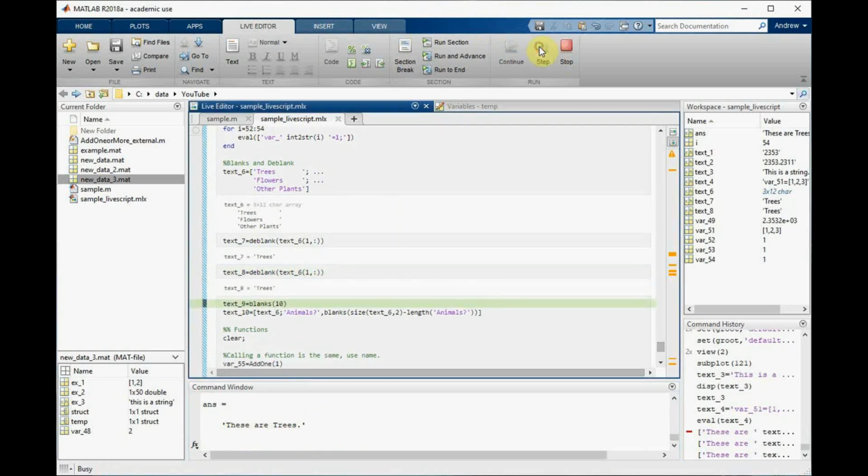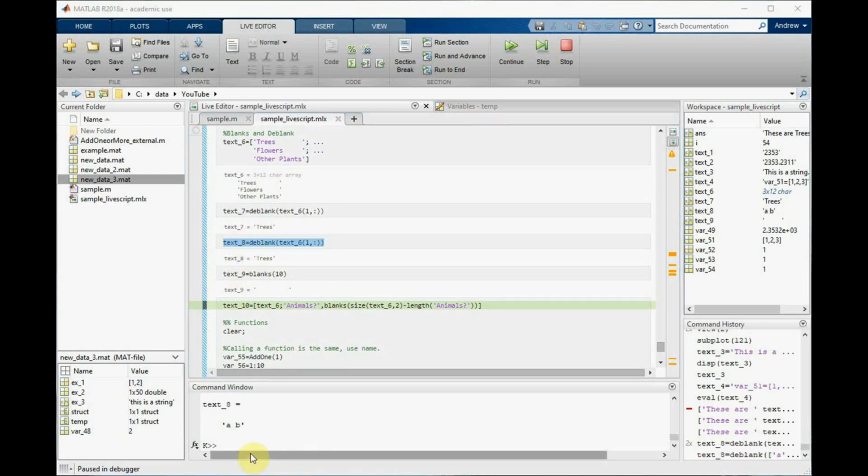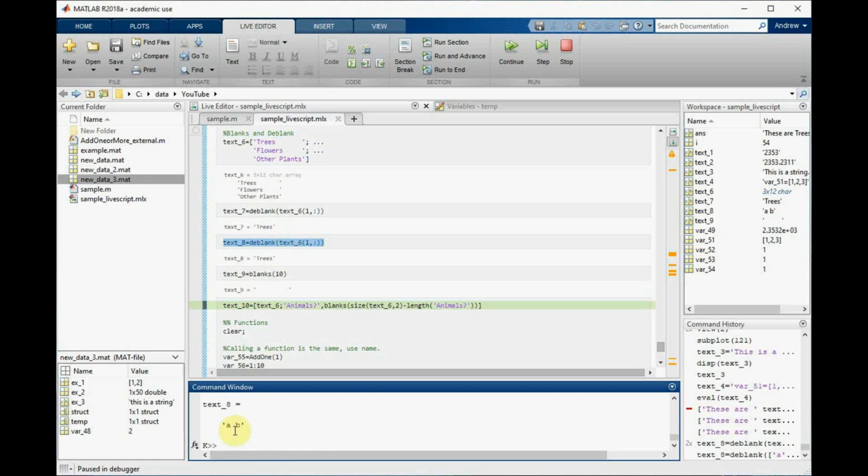Similarly, we can, and that's just the same thing twice, I don't know why I did that. Similarly, oh, I remember why I was doing that. Now it's important to note that dblank does not remove the spaces between words. So, for example, other plants has left that blank in there. It only truncates the blanks off the end.